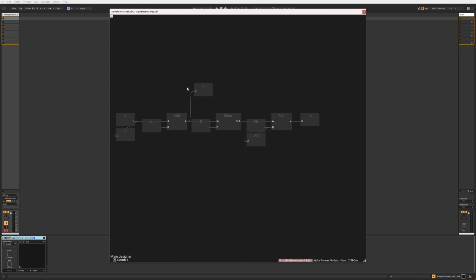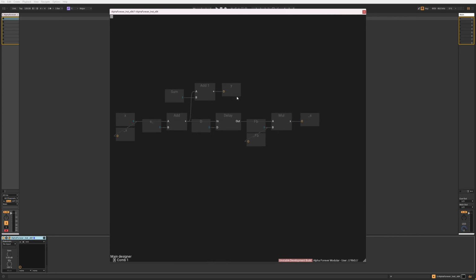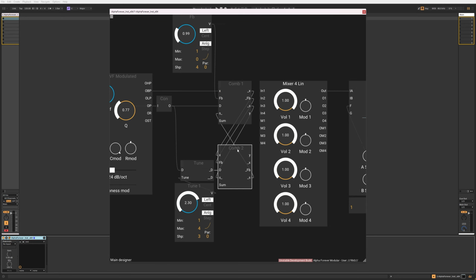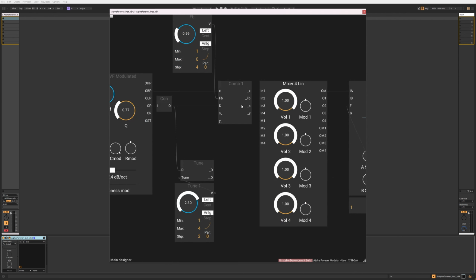So I create some bus here. In front of this Y output, I create an input and an add node and create another input called sum. And this way, Y can always go into the sum. And yeah, now it's better to have Y as the last output, like this. So I deleted the second comb filter because I'm going to reposition things, and I will call this just Y in and this just Y out instead of sum, because that will make sense. So this way the naming is fine.